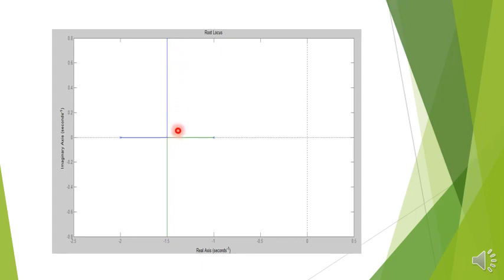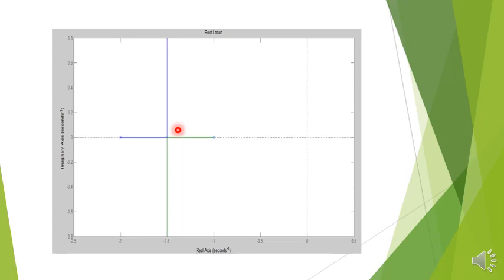But this is the previous problem that we have considered. It is a simple second order system, so it is easy to draw the root locus and easy to find the closed loop poles. But suppose the order is 5, 6, 10, because this is for example purposes. In real time the order may be 10, 20 and so on. In such a case, how to draw the root locus?